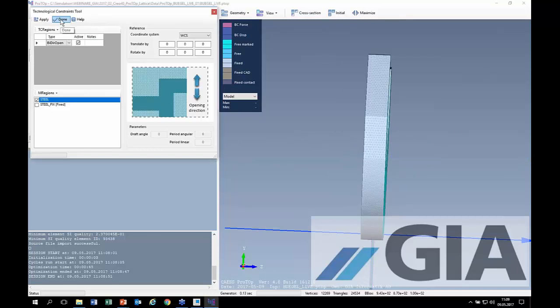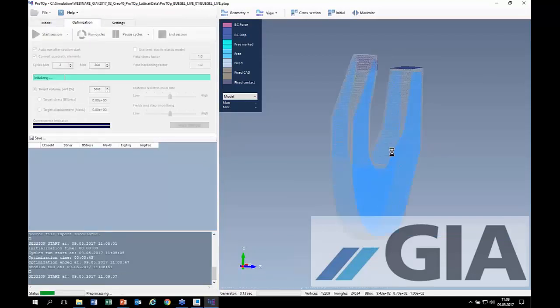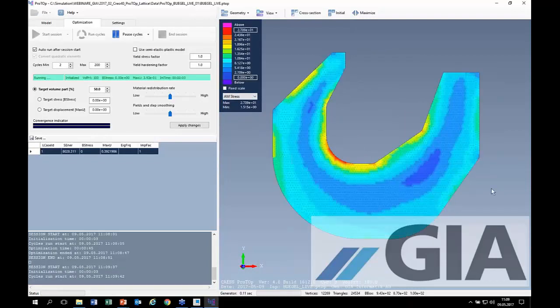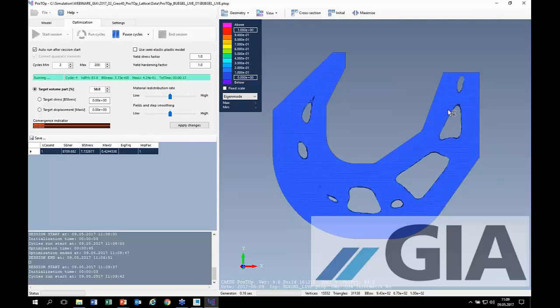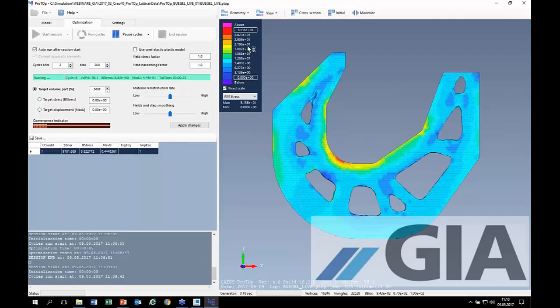Okay, and by doing that and starting the optimization again, showing again here the stress behavior, it will start to take out the material, but it's not allowed to create these bionic structures, because it has to keep in mind the optimizer only cutting in that direction here is possible.